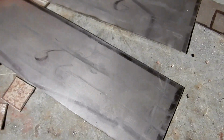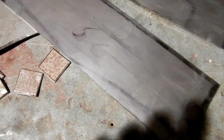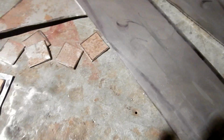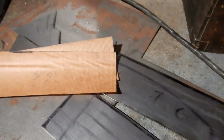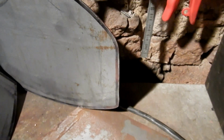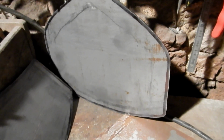well, it could be worse, but after cutting, sometimes I remove big parts of the line I did draw. So I want those lines to simply have a perfect edge to make something clean, and sometimes I have to redraw. Sometimes I don't have to, but this is what I'm doing now. And when I've just cut the piece, the metal sheets look like this. See, the border, it's quite clean there, and it's not finished. I still have to trim it much more.